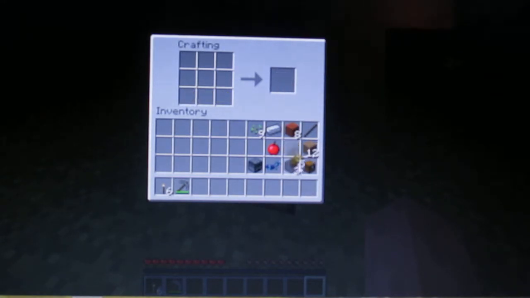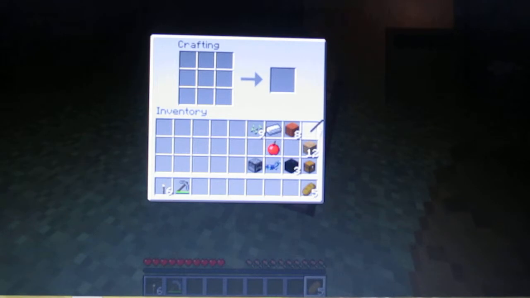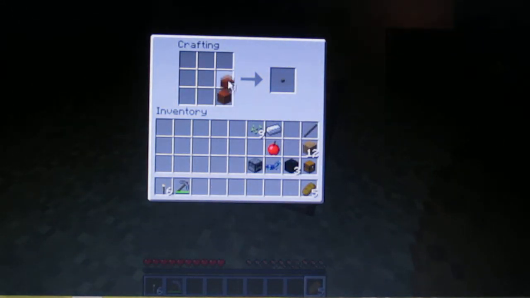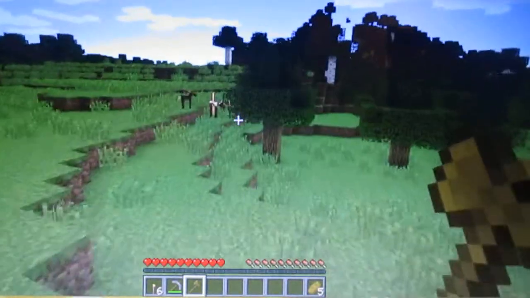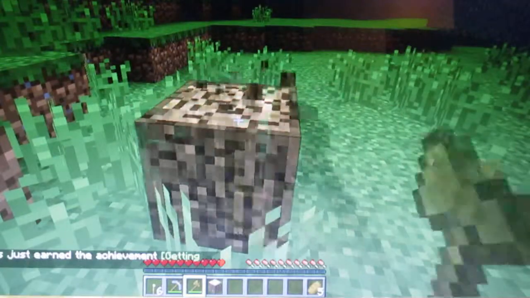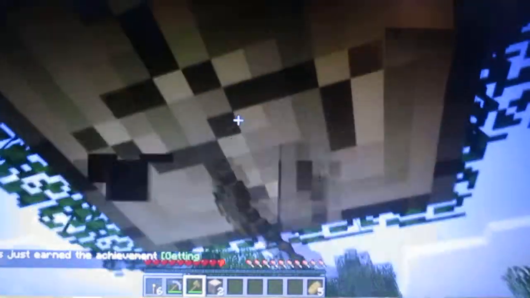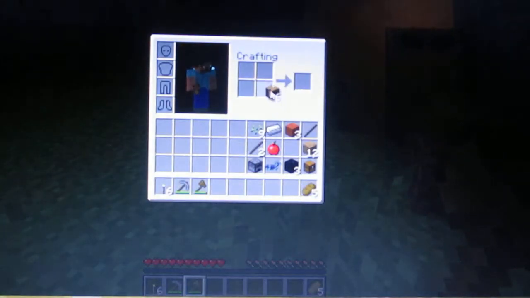Bread. Got some bread. Okay. I need wood. I'm gonna make some sticks. Then make an axe. There we go. Now let's go mining. You're mine. Getting wood, yay. Okay, got some more wood.